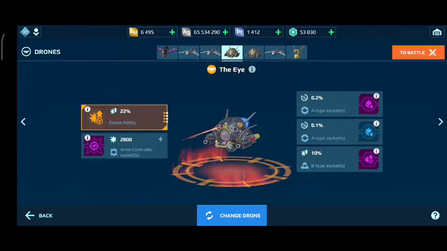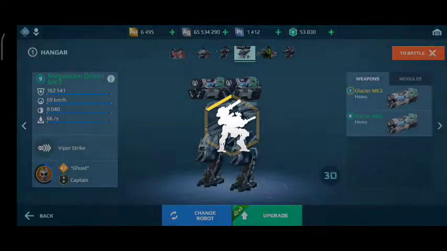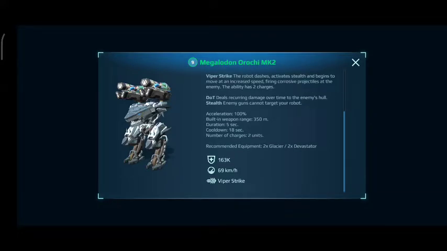Okay, so what I do, because of his stealth ability, it has two charges of stealth. Obviously, that's his ability. So what I do is let people shoot at me until my overdrive kicks in. Then I turn on my ability, which gives me stealth. I hope that they don't have a quantum radar, obviously.